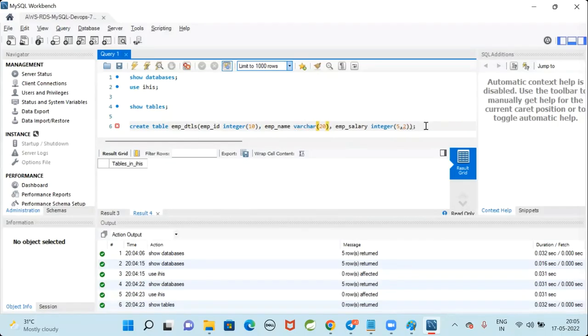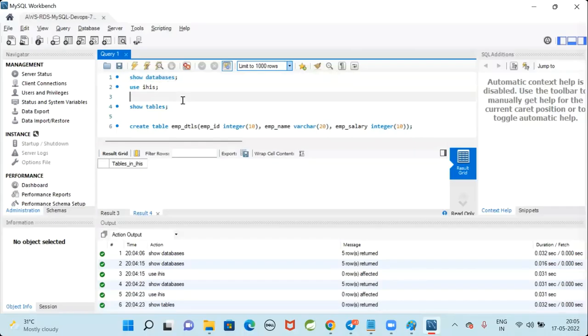Some number I'm taking, assume that. So this is the query which is used to create the table.